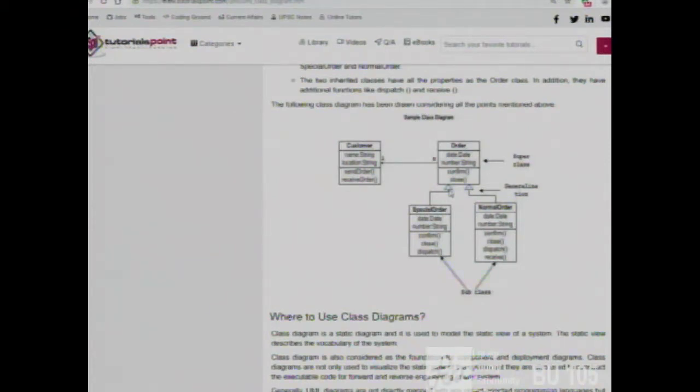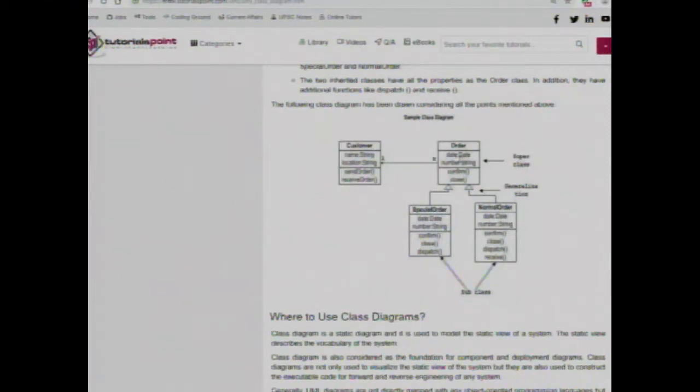Now, the one thing they did here is they listed the attributes and the methods that each of these classes have. And they repeated them. In other words, the date and the number of the order, they repeat in the special order and the normal order. I normally don't do that. When I draw a class diagram, I typically only show the things that are defined in that class.